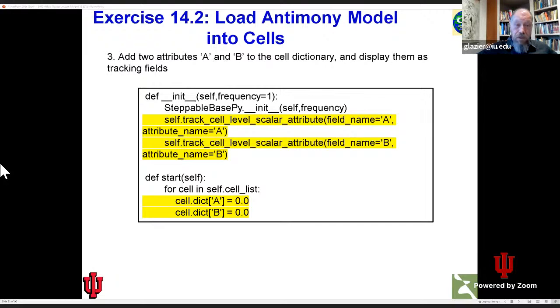If you're really ambitious, you could try having the cell divide and then copy the model from the parent to the daughter cell. I wasn't planning on doing that one today, at least not in these exercises. When you do the cell division example, you need to do that, but I wasn't going to do that till a little later.